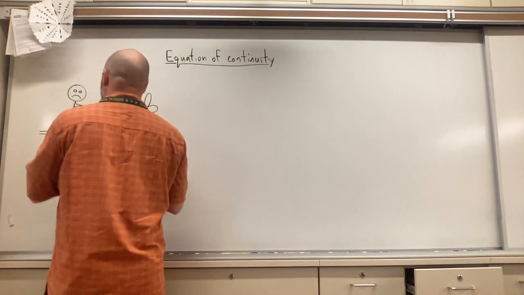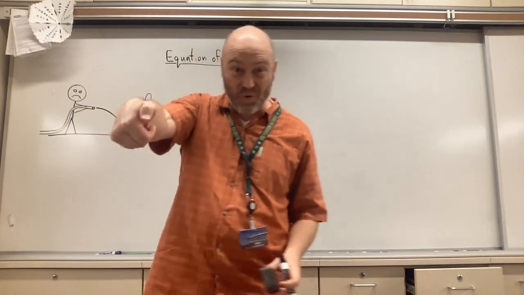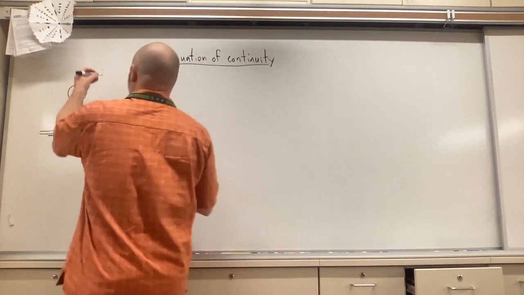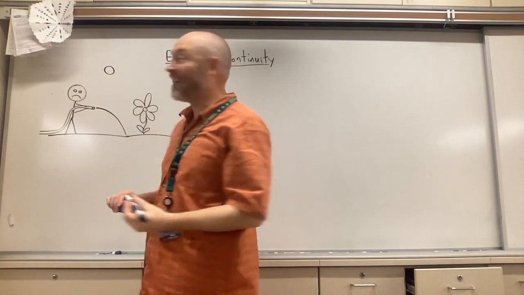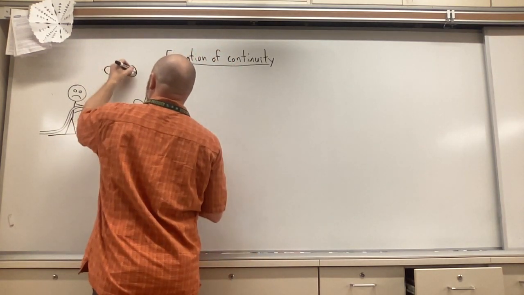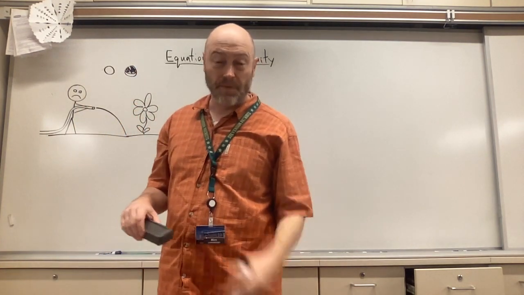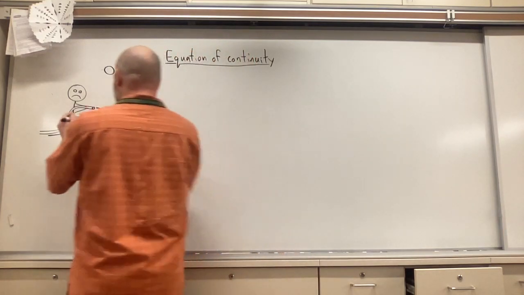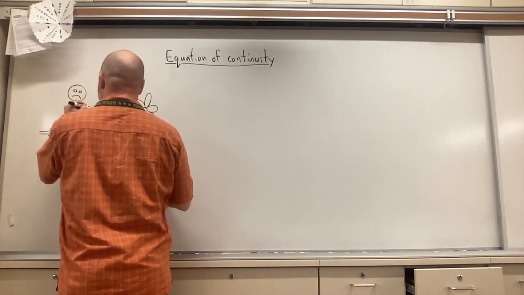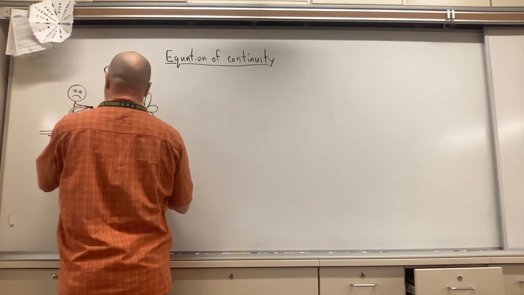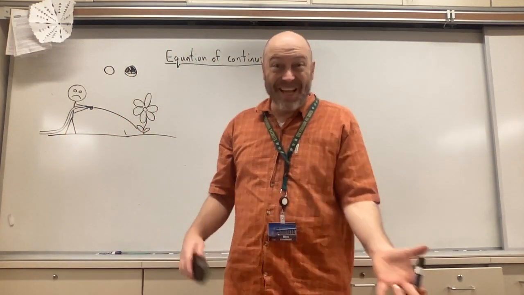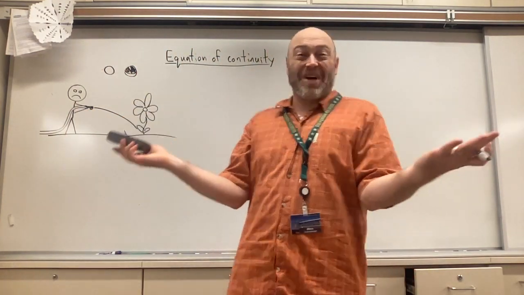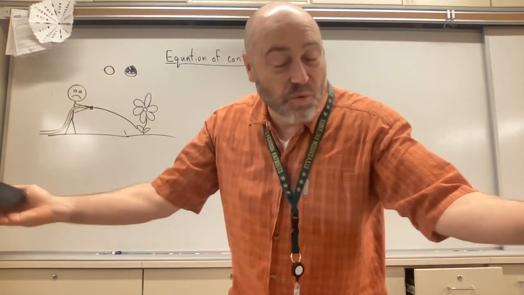You cover up the end of the hose with your thumb. So at the end of the hose, if you look at a cross section, it goes from having an area like this to having an area like this, because you covered up that part with your thumb. And all of a sudden, when you put your finger on the end of the hose, well, you already know the water comes out much faster, and it makes it there. And you probably never even thought about why that happens, but this is why that happens.